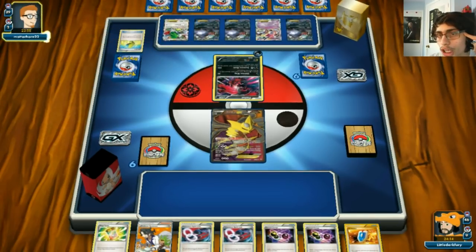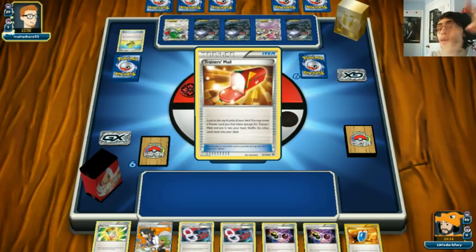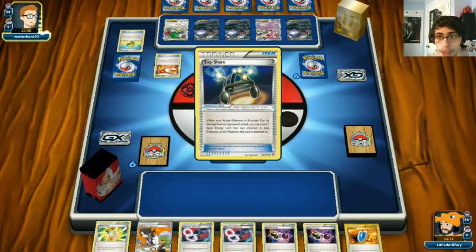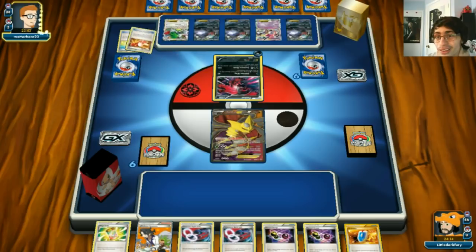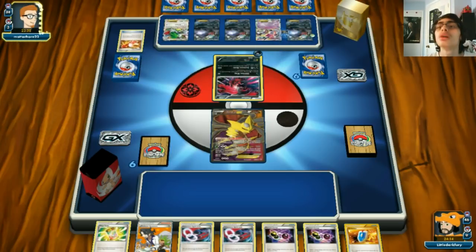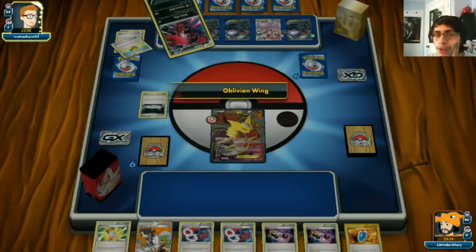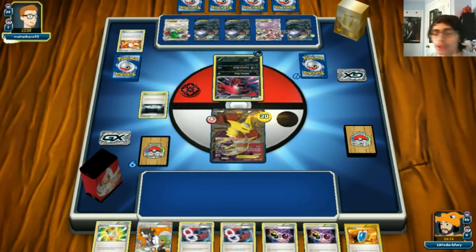So there's a Shaymin, and I'm hoping, fingers crossed, he ends me. So, we just gotta wait and see if he goes with the N. Experience Share, that keeps the energy in play, that's not very good. Another one. This is the times where I wish Tool Scrapper was in the format. He does play Silent Lab, so I guess he doesn't run Parallel City then. And he doesn't end me, which is kind of annoying, I'm not gonna lie.